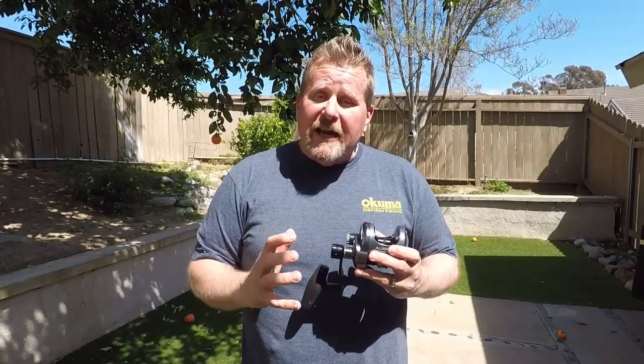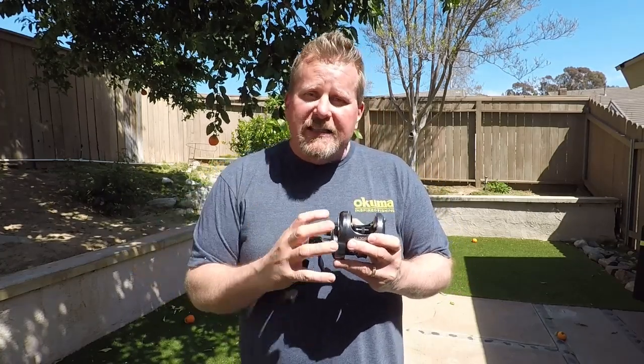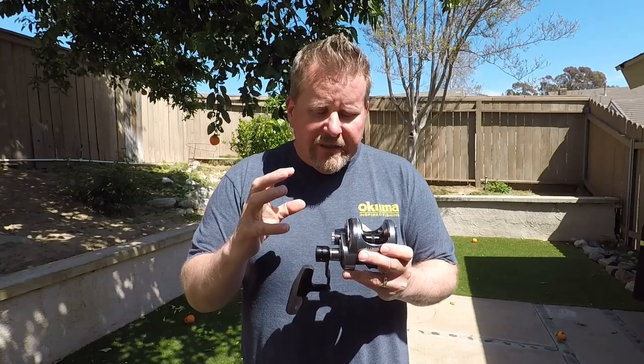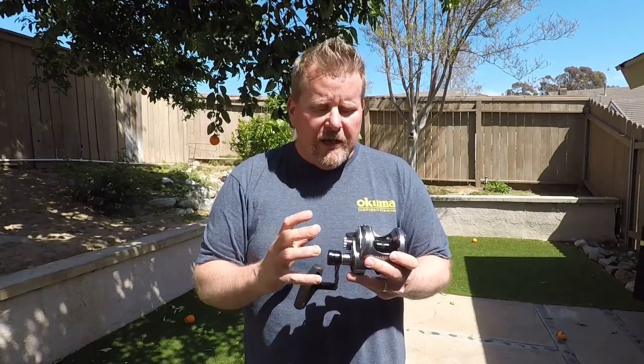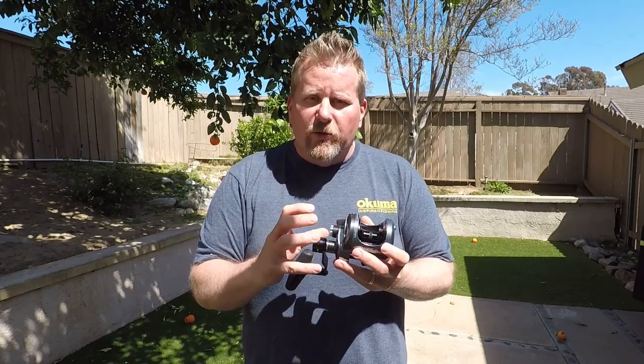Now the Alihos is not a brand new introduction for Okuma — it's been around for a couple of years now. They're just now starting to hit the market. Okuma knew they had a little issue with the Alihos when they were introduced, so they stopped the project, slowed it down, went in and fixed everything that needed to be fixed, and have now released these to the market. We just wrapped up the Pacific Coast Sport Fishing as well as the Bart Hall shows, and these reels have been very popular. The product development manager, John Bressa, has actually coined these the Mini Makaira — awesome little reels.